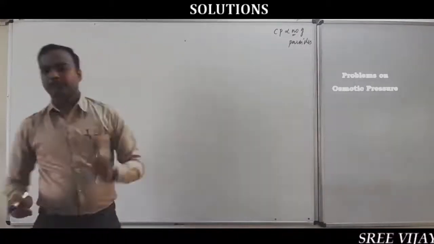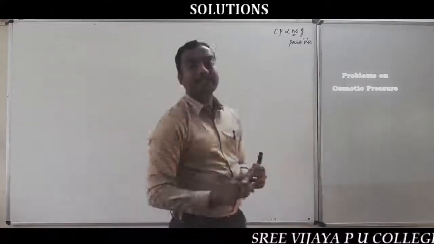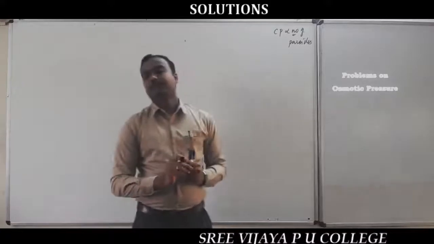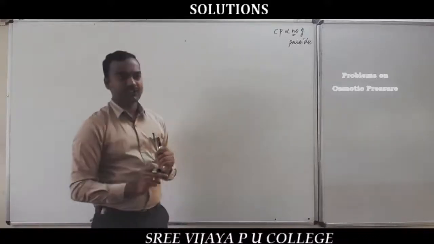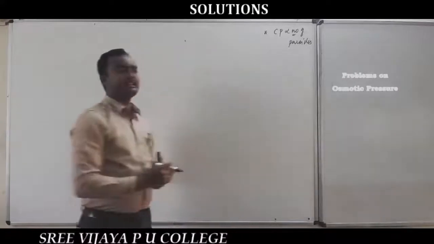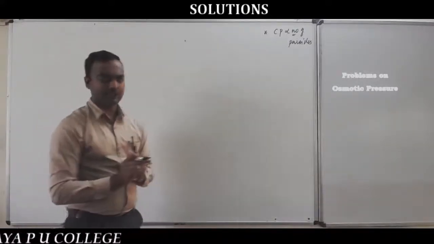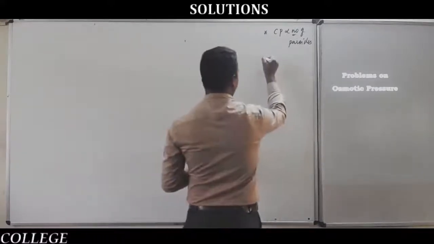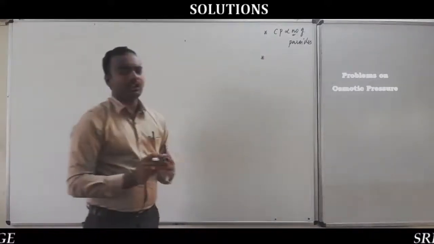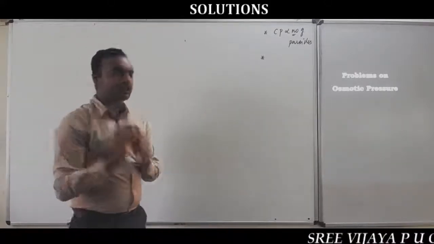All the colligative properties, as we already explained, are those properties which mainly depend on the number of solute particles, but not on the nature of solute particles. So please remember this: colligative properties are directly proportional to the number of solute particles, but not on the nature of solute particles. And one more thing we have to remember: I have explained all the colligative properties, so you should remember the equations of each colligative property.